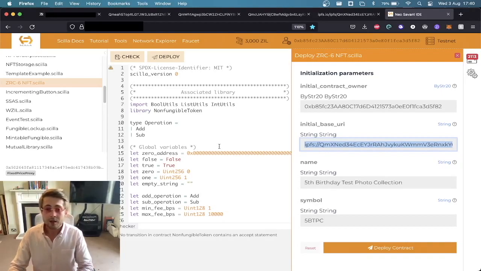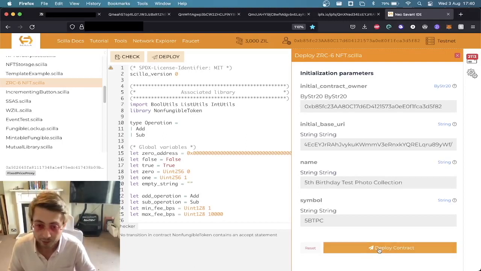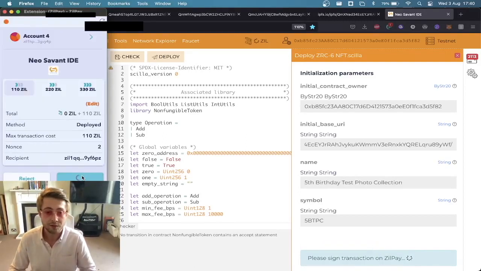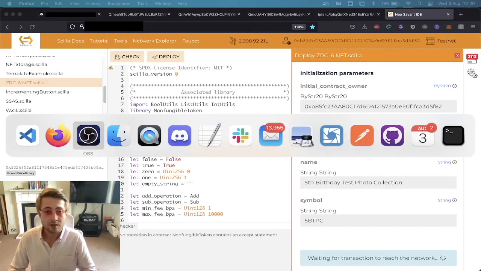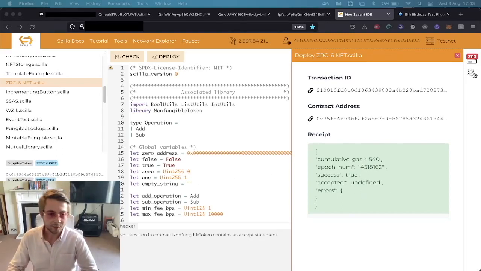So what I'm going to do is deploy this contract out, sorry, to the network. And whilst it deploys, I'm going to pause it because it may take up to 50 seconds. So let me deploy this, press confirm, and I'll see you in a second. Okay. Now that that's finished deploying, we see it come back as a success.